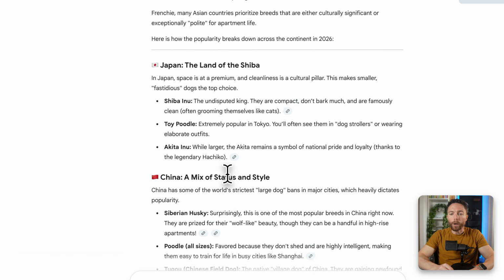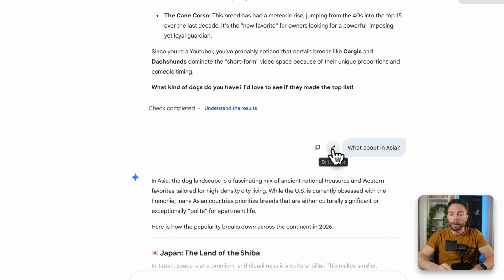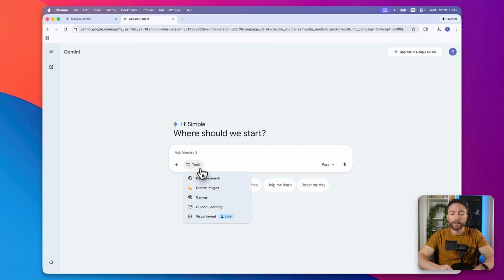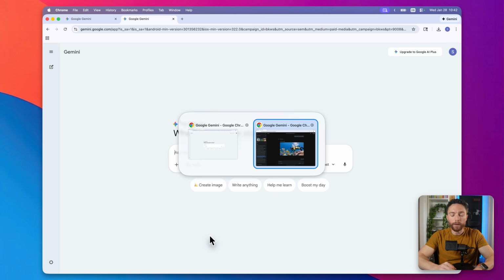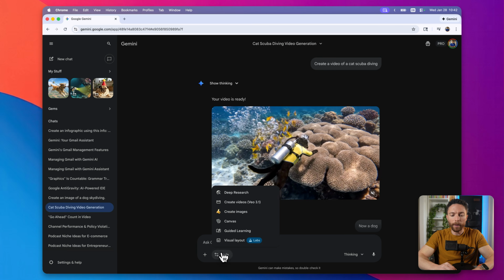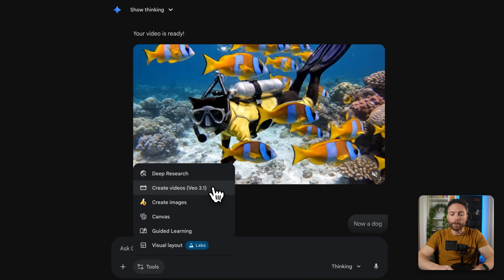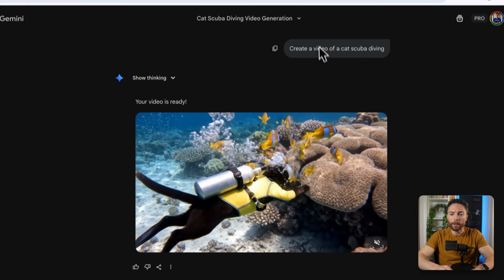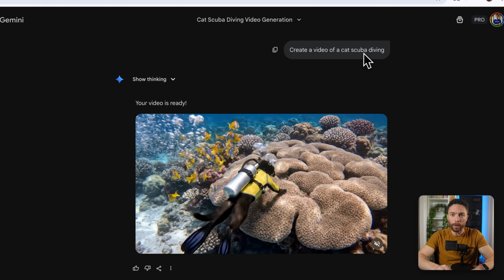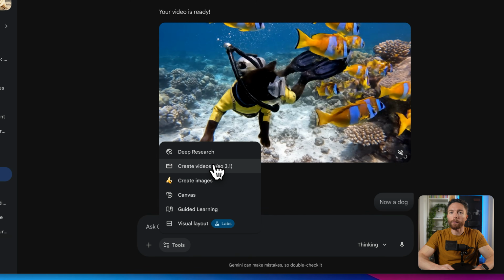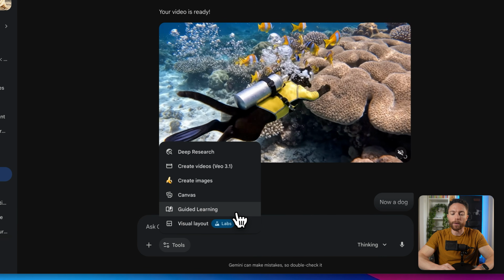Just know that you can only ever edit the last prompt in a chat. If I scroll up to the original one, there's no way for me to edit it. So those are all the tools that are available on the free plan. There's one additional one on the pro plan, which is create videos. Again, you don't actually have to expressly press this button. You can just tell it create a video and tell it what you want the video about, and it will make it for you. There are also some additional tools that are available on the Ultra plan, but I'm not going to cover those in this video.